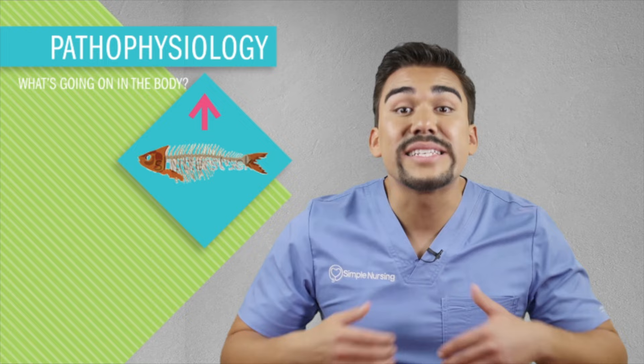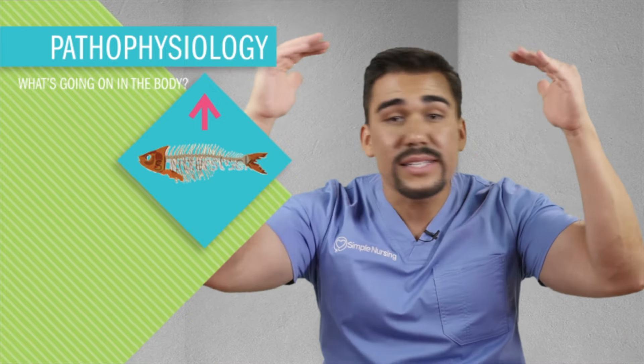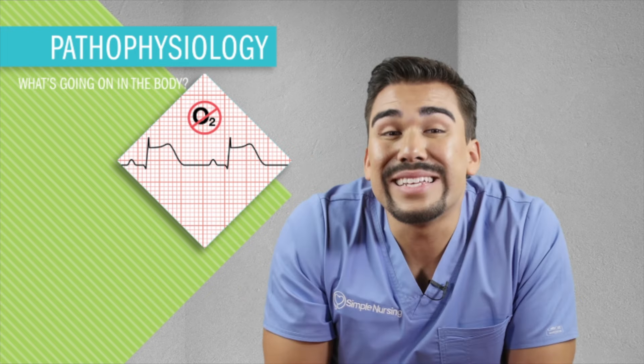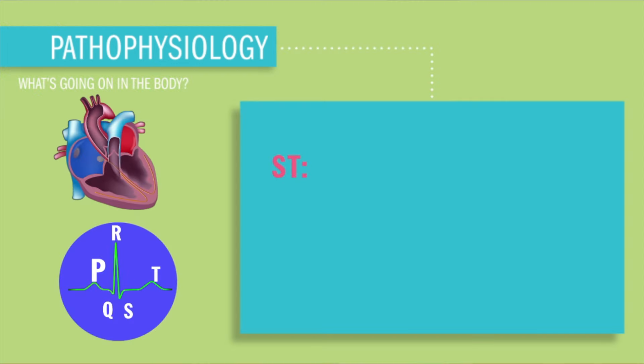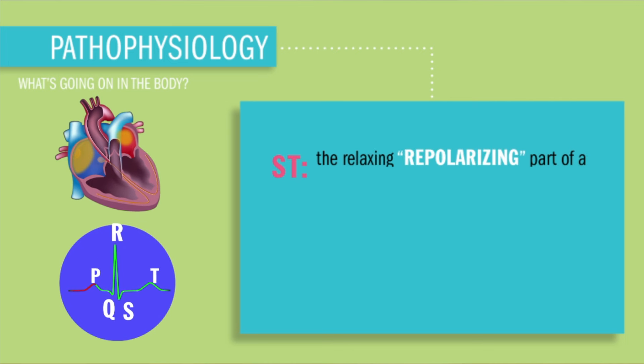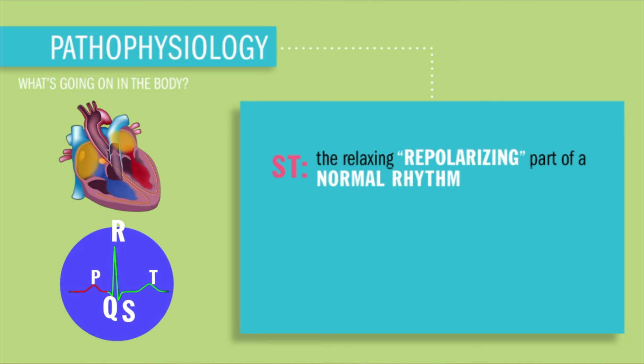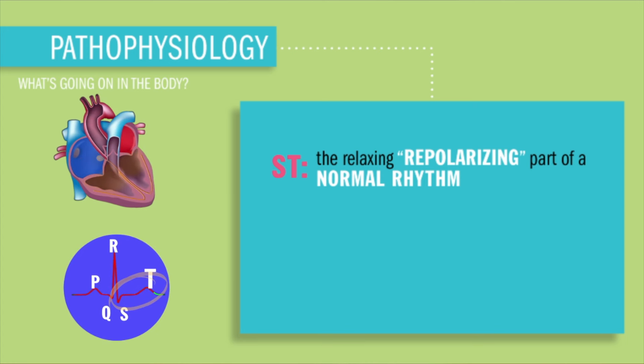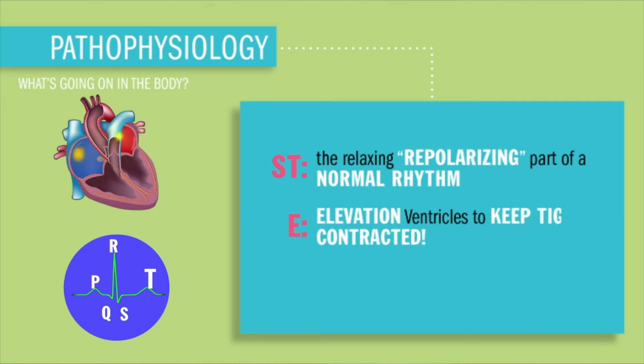For the pathophysiology of an MI, it's actually very simple. Let's start with how the heart normally functions. The blood vessels of your body act much like a highway or freeway, transporting vital nutrients, exporting waste, but mainly delivering oxygen on RBCs — red blood cell hemoglobin attachments — kind of like oxygen delivery trucks sending oxygen to vital organs. The biggest and most important highways of the body are found in the heart itself: the vessels that wrap around the heart, called the coronary arteries. Please write that down — that's very important.